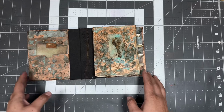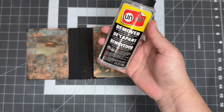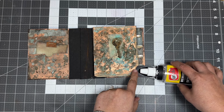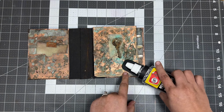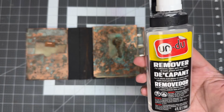I was able to get it off with, I can't remember the product name. Let me see if I can see it here really quick. If you do not have this in your arsenal, I would recommend it because I used a lot of fabric tack, as you saw. But this is Undo, and it is flammable. It is a dangerous kind of thing, so be careful with this. But all you do is you get in between the 2 pieces of glued pieces, and then you drip some in, and then you use this to pry it apart. And so that's what I used. Here, I'll show that really quick so you can get a screenshot of it.